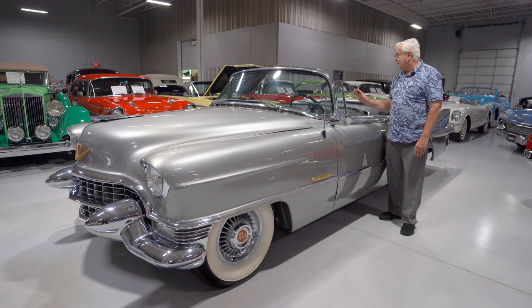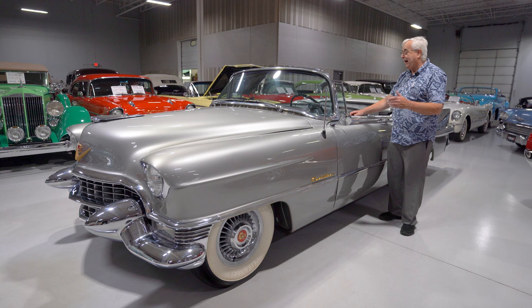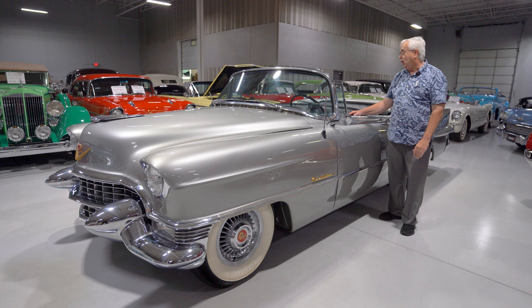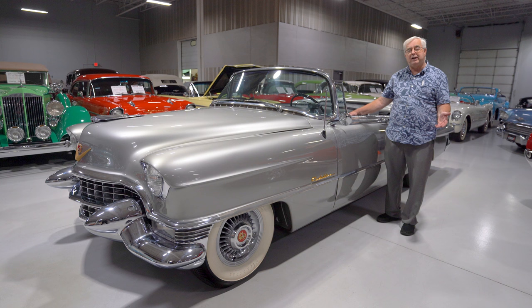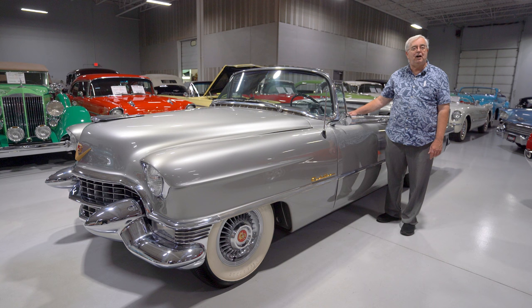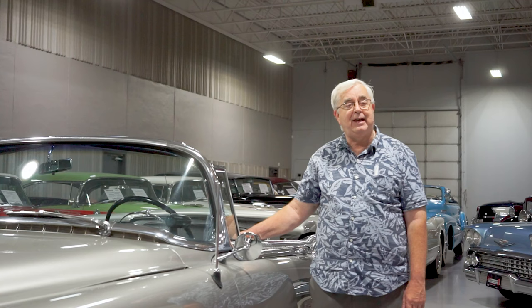And again, being a Cadillac, you're going to have a power top. Just hit a button and boom, zip, the top will go up. No problems in case you get in the rain. It also does have the parade boot, which was another one of those options. A parade boot made it possible for you to take the kings or queens, princesses or whatever in parades, and they can safely sit on the back of the car when you're driving it, and that way they won't have any damage done to the top mechanism.